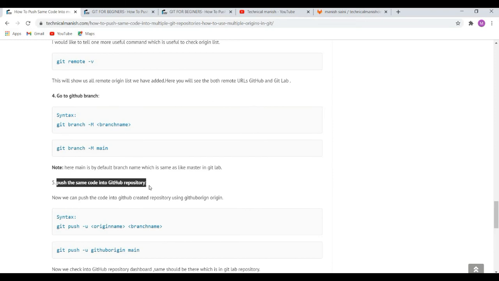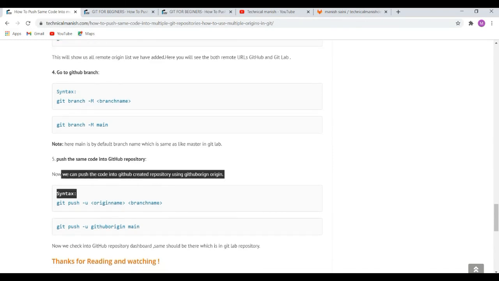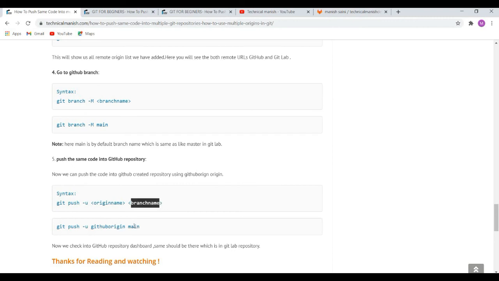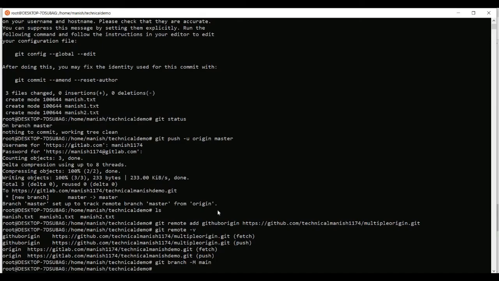Now we need to push the same code into the GitHub repository also. Just give the origin name and the branch name, and copy this particular command and let me run this.